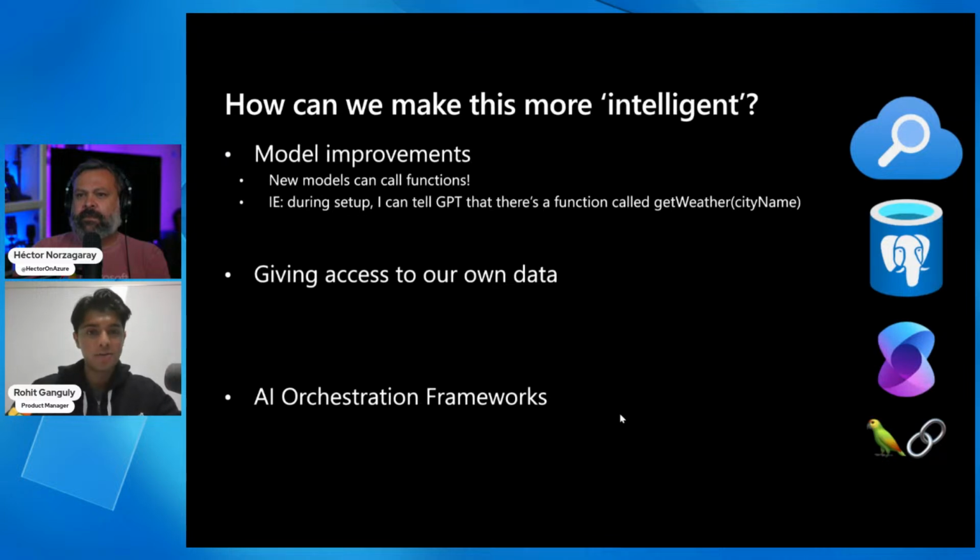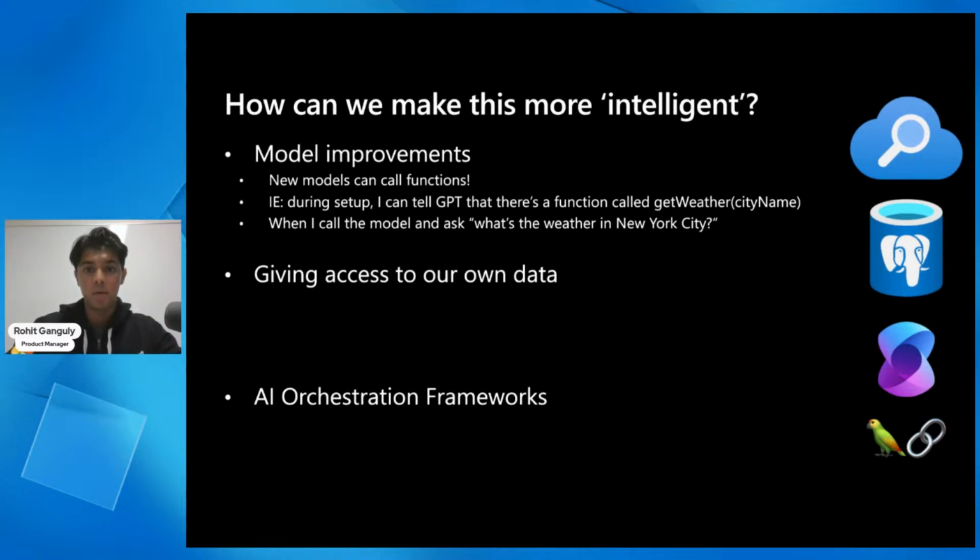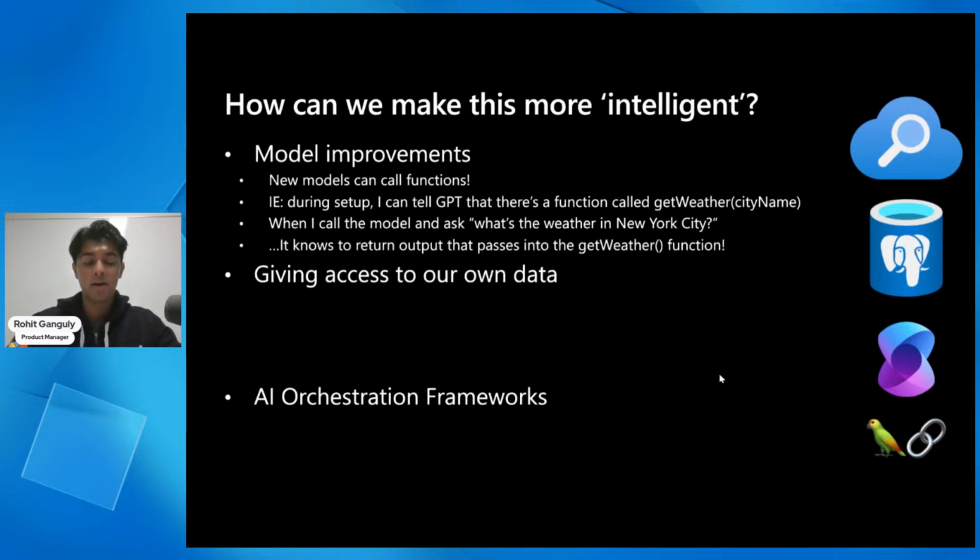Then the next time a user says, hey, what's the weather in New York City, the model can realize that there is a function called get weather. It can realize that it takes in an input for a city, and it knows how to return output that passes into this get weather function. Meaning that instead of just having a completion get called, it can also understand functionality to call when it receives a certain response. This is what promotes more of an agentic function as opposed to just a chat completion, because now your applications can do a whole lot more than just returning text.